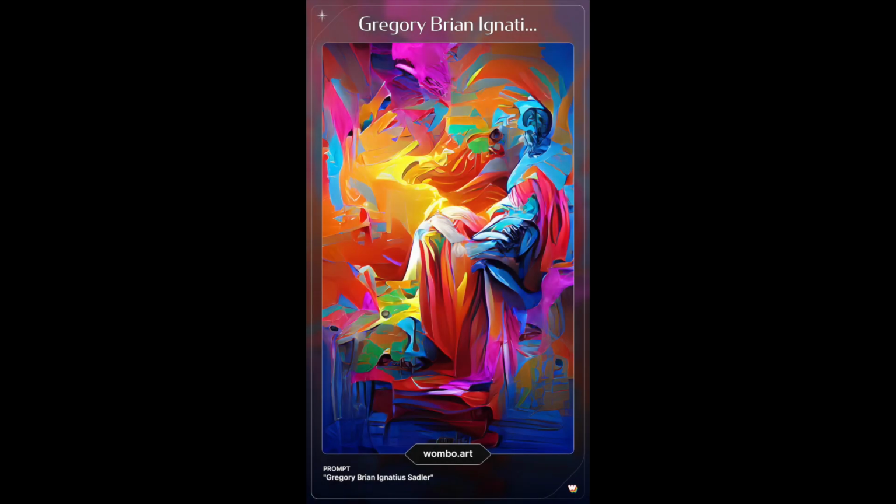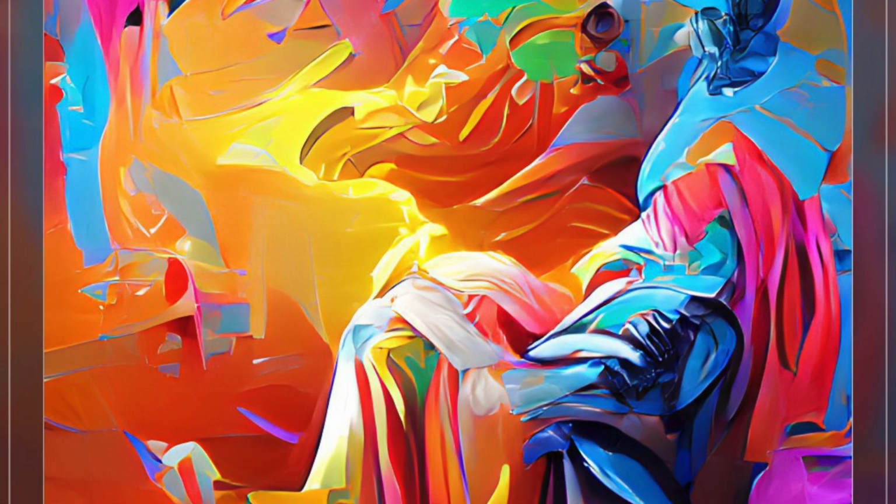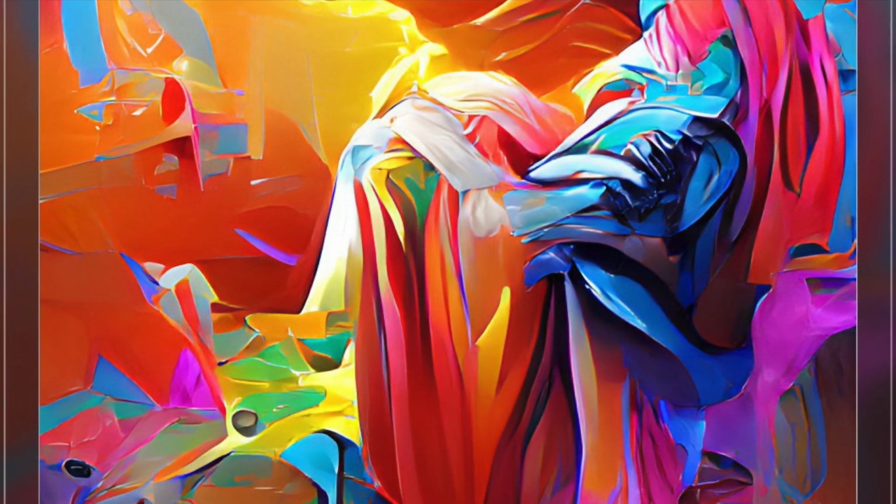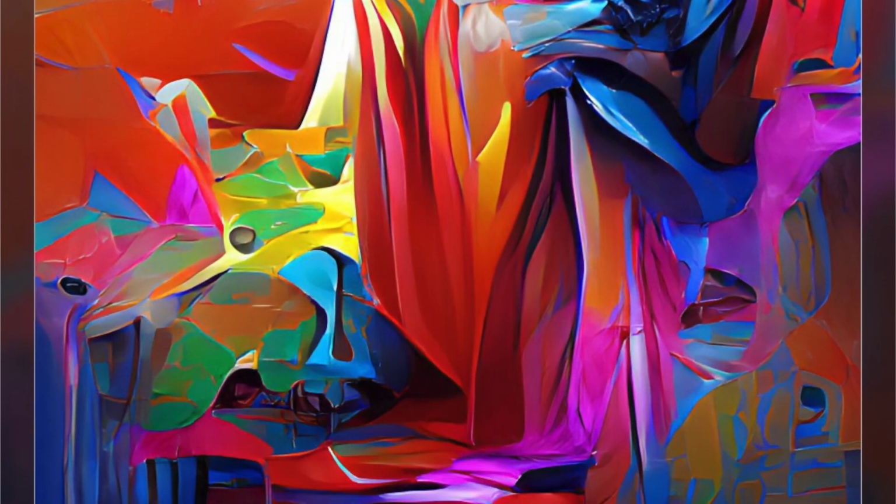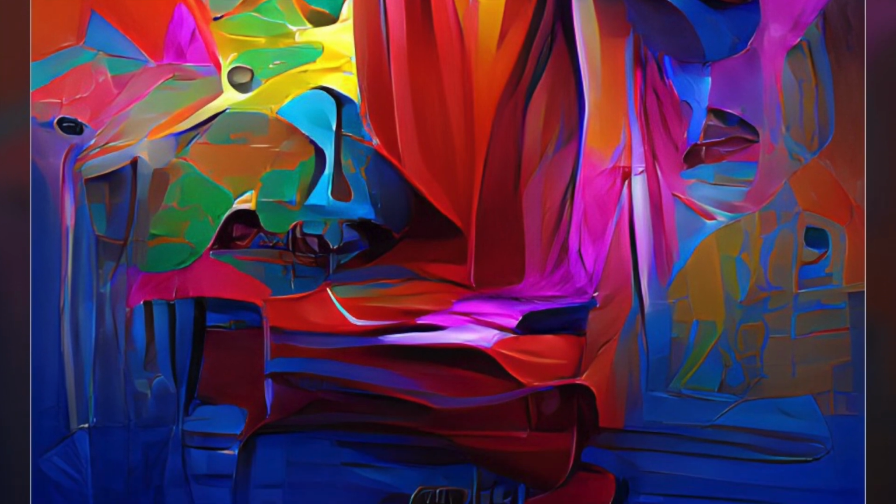Here's another cool one from Vibrant, and I like this. This is also figurative as well. The colors, it answers quite well to the word vibrant. We've got some sort of maybe reptilian sort of figure. Again, a lot of sitting figures that get generated from my name, and some beautiful imagery there.